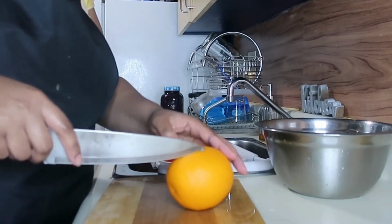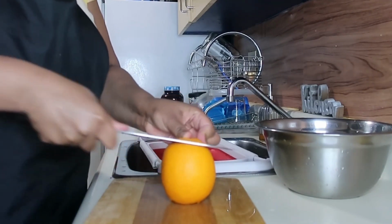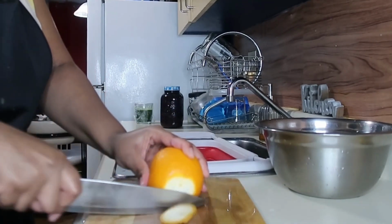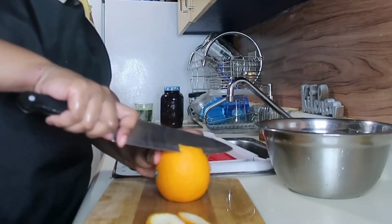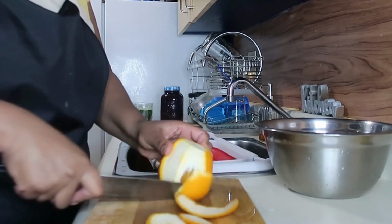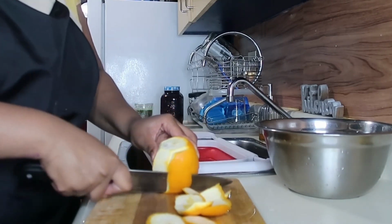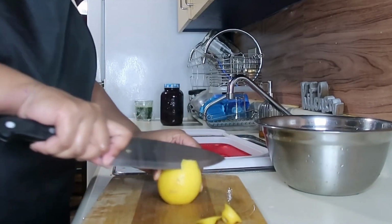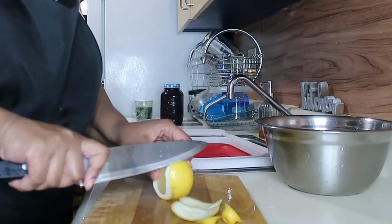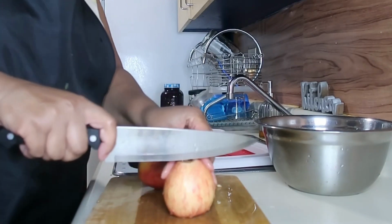Okay, so this next drink, it is delicious. A lot of people might like this one for sure, especially with the ingredients. And not only that, but this is an immune system boost, and it keeps you hydrated and energetic. So it consists of orange, pineapple, and lemon. The only thing that is missing, honestly, is ginger. I forgot to buy ginger. However, I think for the next batch, I will include some ginger. But yeah, this one was really good.